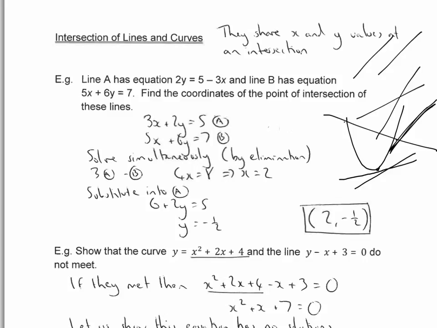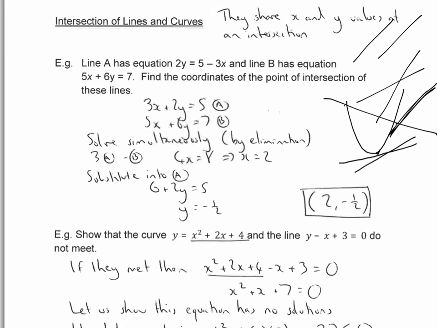There are other ways of doing it. To solve things simultaneously, you can do it by substitution, for instance. So you could, being a bit over the top about it, get y completely by itself. You could say that y is (5 minus 3x) all over 2. You get y by itself over here, which will give you (7 minus 5x) over 6, and set those two expressions equal. That's saying the y's must be the same when they intersect. You could even notice that if this is 2y, then 6y would be 3 times this, and replace this 6y here. Of all the methods for solving things simultaneously, you can pick any one of them.